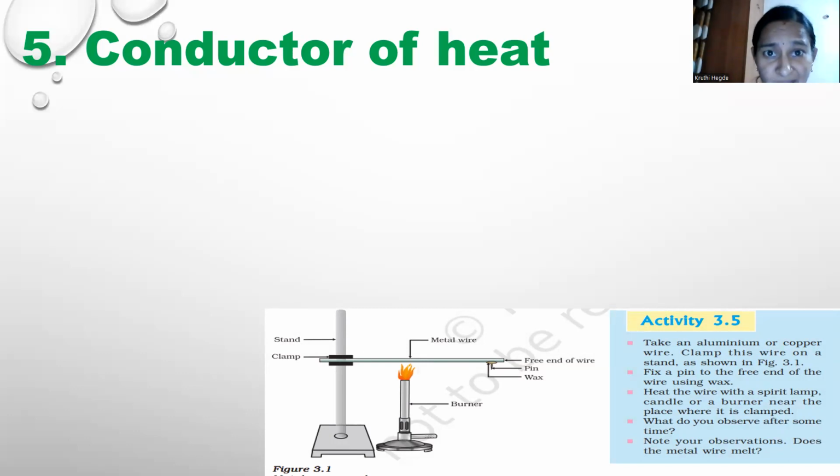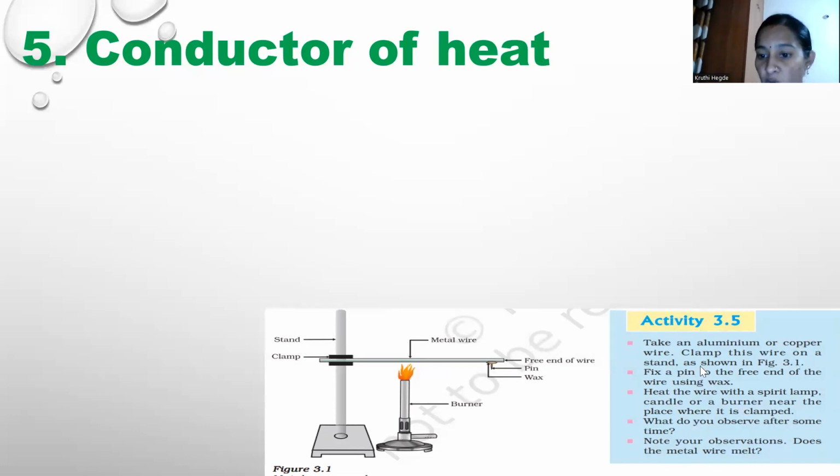Yes, you have guessed it right. Gradually this wax will melt and the pin will fall down. Why does it happen? That's because this metal which is getting heated up in this end will transfer the heat through the rod to the other end. That means metals are transferring the heat. It is conducting the heat. It is passing the heat. Hence, it is a good conductor of heat.